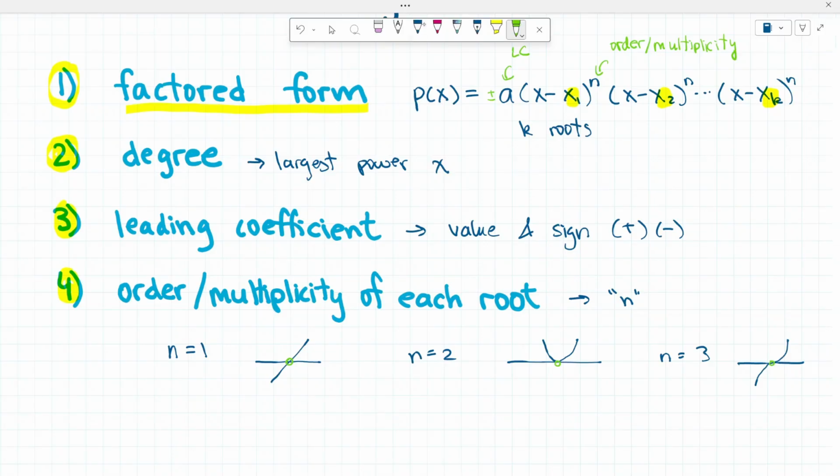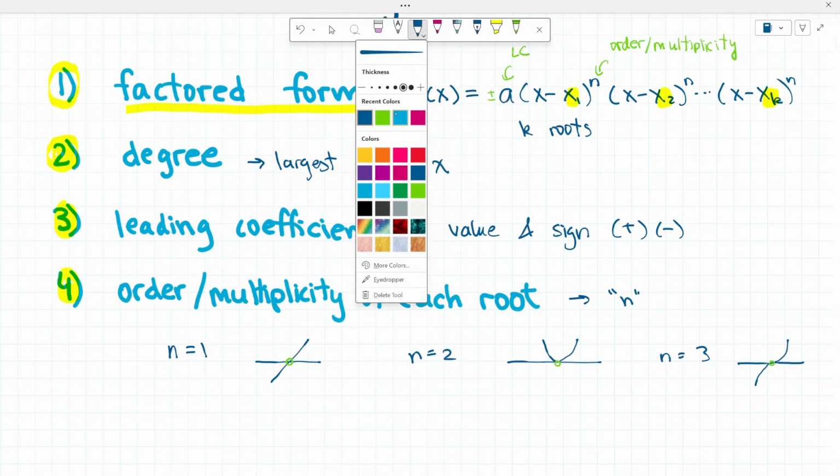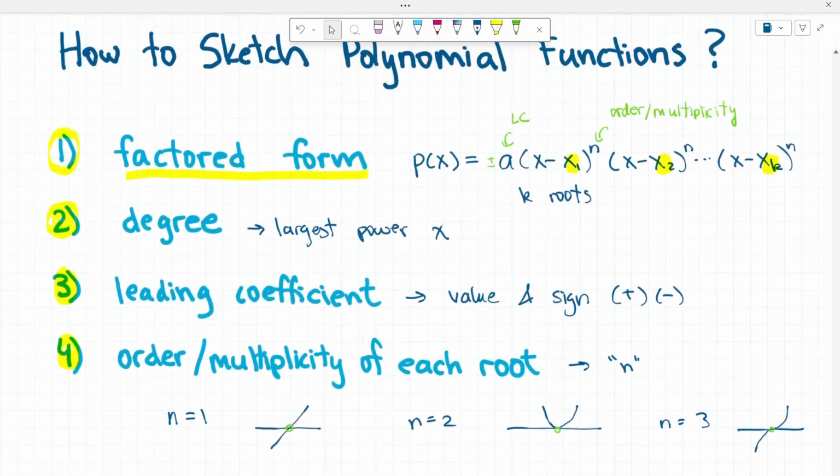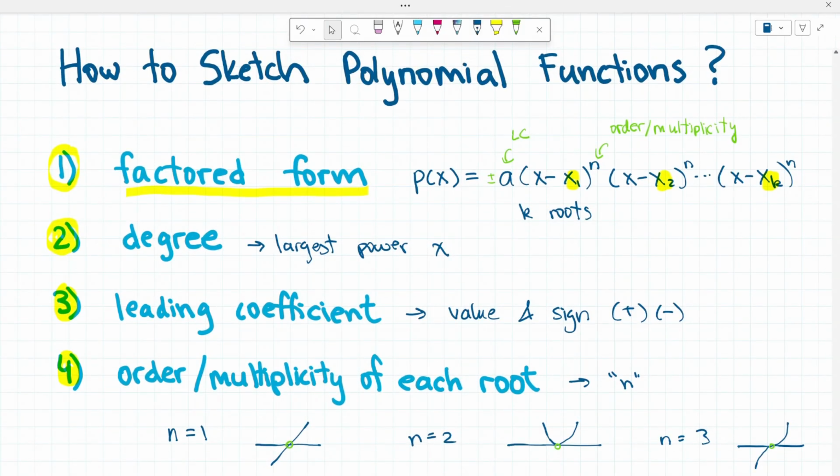Okay, so now that you have these few points that you can look at, we're going to go through and do some examples together so that you can get the idea. And just so you know, with this process that we have over here, this is not going to be a perfect graph of the polynomial. This again is a sketch, so it's going to give you the curves and where the x-intercepts are, but just using this technique, we're not going to figure out exactly how high or low our peaks are going to be.